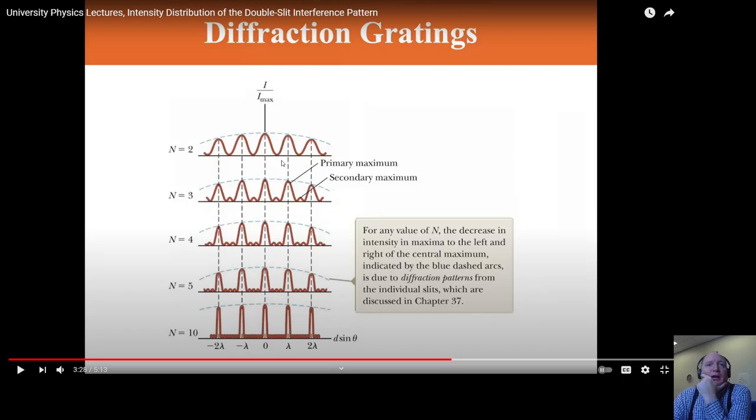Yeah, I mean, obviously what's being talked about here is these number of little sub-minimums, right? So the number of sub-minimums is always n minus 2. So for n equals 5, 5 minus 2 is 3, so there's 3 humps here. There's lots of really cool ways to motivate why that would have to grow. And of course, once you know there needs to be more of these, to fit them in, you've got to squeeze these so they get narrower, right? So they get these really, really sharp, bright peaks. But regardless, you always get this curve which comes about from the shape of each individual single slit.